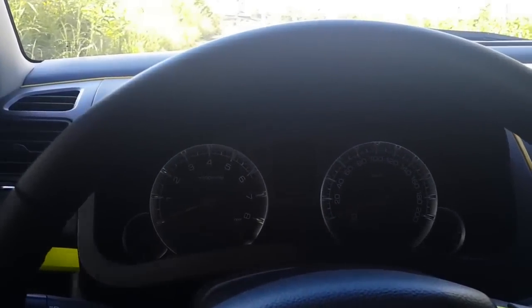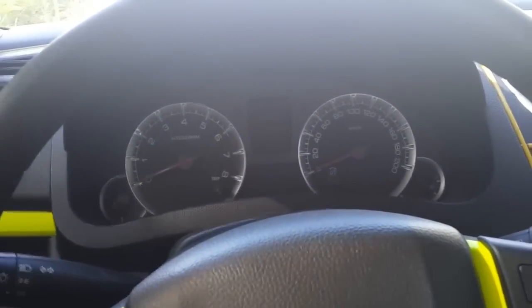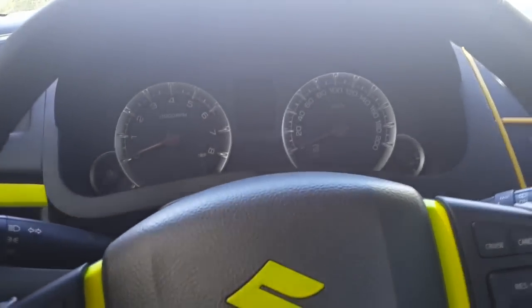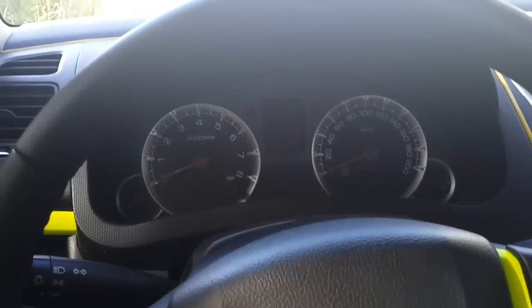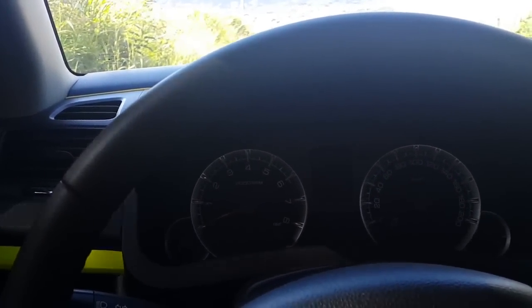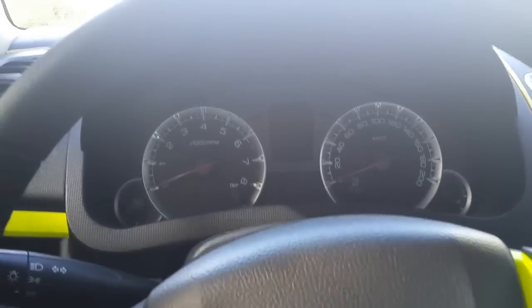Okay guys, so yesterday I installed the exhaust. I purchased the Dynamax Super Turbo and according to the seller that was the quieter one they had, but once they installed it, it was pretty loud. They removed the pre-silencer that's in the middle of the piping, located right here underneath the car — it was a really big pipe. Now I think I need to put it back. I'm going to do three tests: one with the windows closed, windows open, and from the outside.